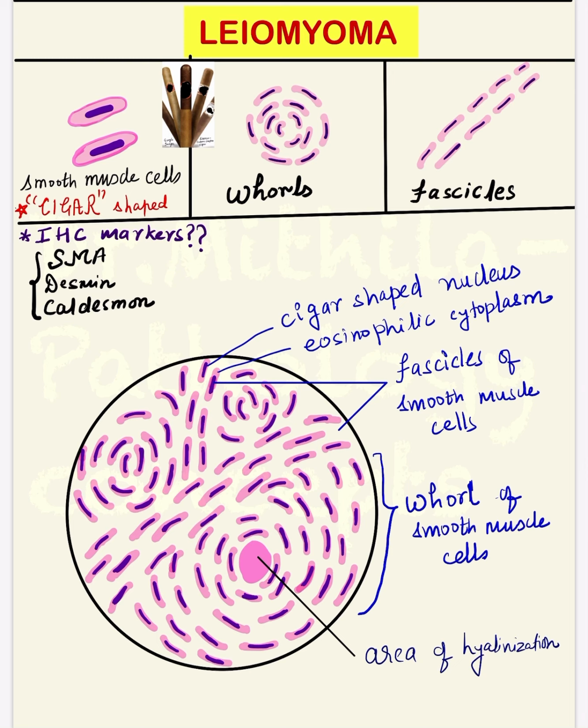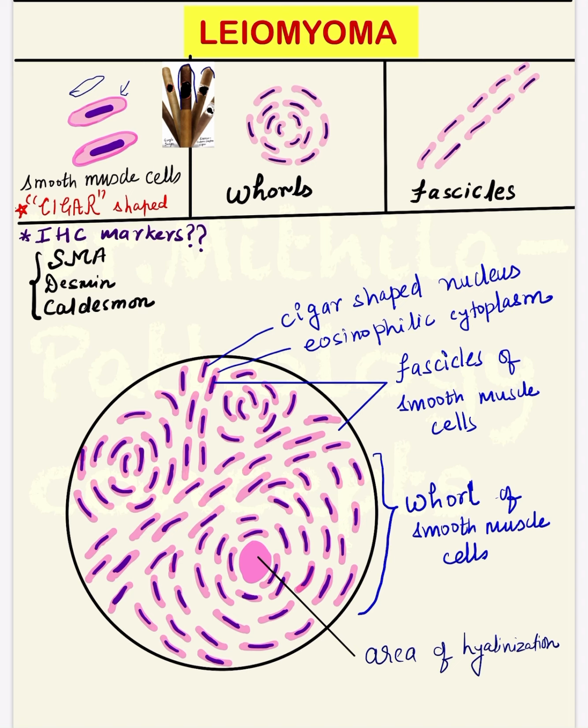The smooth muscle cells are spindle shaped cells and they have a nucleus which is cigar shaped. This nucleus is characteristically cigar shaped in a smooth muscle cell, and this can be asked in Viva or MCQ. Cigar shaped means the nucleus has rounded ends. You can see here that the nucleus has rounded ends just like a cigar. Here you see a picture of a cigar and it has a rounded end. Likewise these nuclei have rounded ends. So that is the appearance of a cigar shaped nucleus.